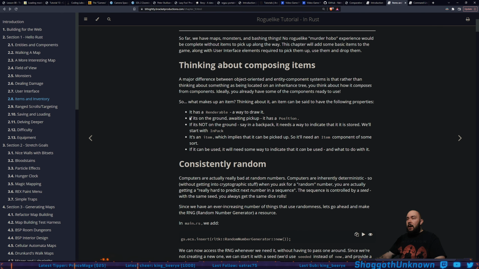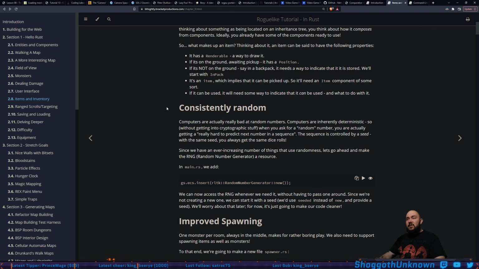If it's on the ground awaiting pickup, it has a position. If it's not on the ground, say in a backpack, it needs a way to indicate that it is stored. We'll start with InPack. It's an item, which implies that it can be picked up, so it'll need an item component of some sort. And if it can be used, it will need some way to indicate that it can be used and what to do with it.